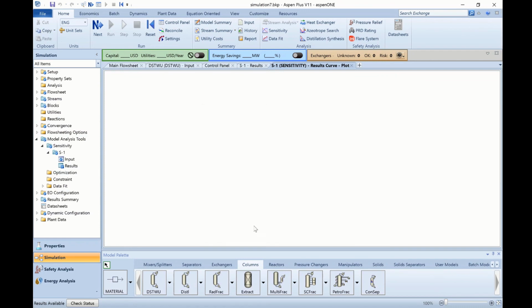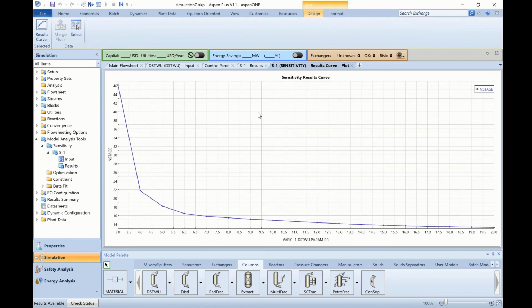Click OK. You will finally get the curve like this. You can see that as the reflux ratio increases, the end stage will decrease and is reaching its minimum. And this happens also in the other way around.